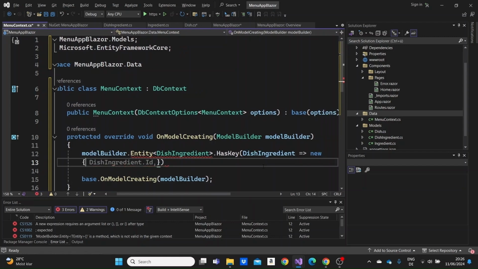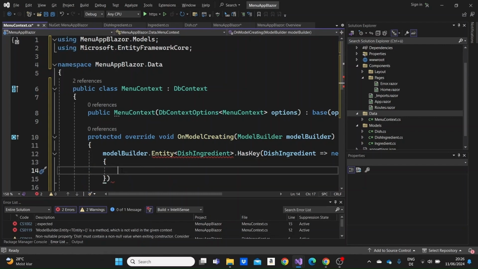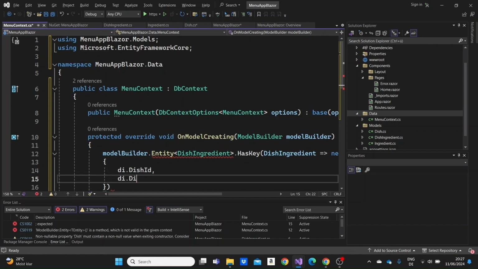I'll open up some curly braces here. And here we specify the keys of the other two models. So the DishId key and the IngredientId, which are properties that this middle model uses to connect to the Dish and to the Ingredient model. We need a semicolon here.